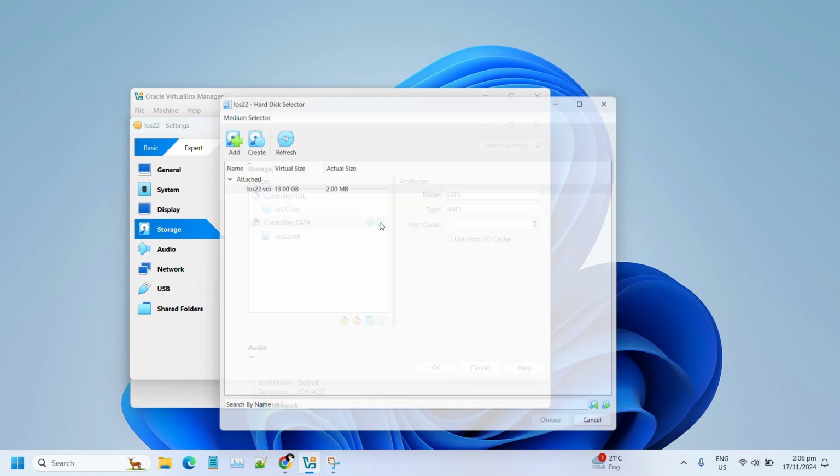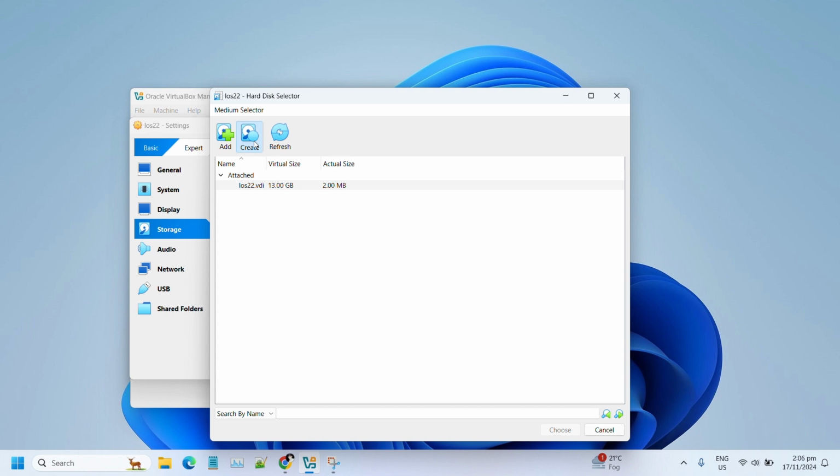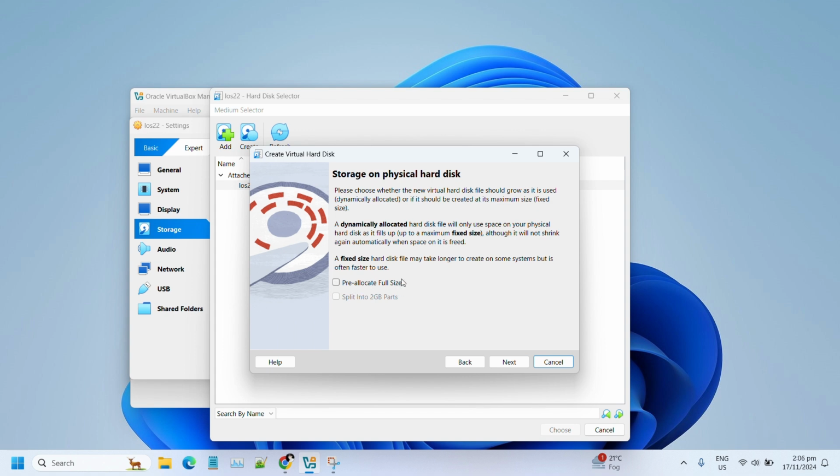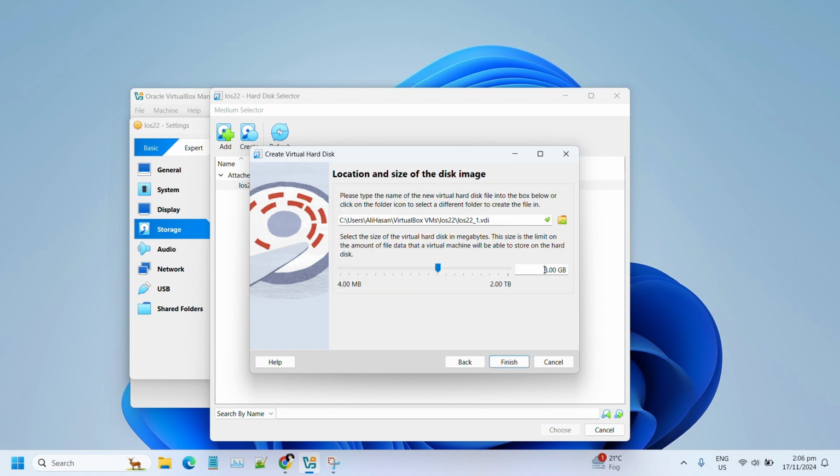Now add another disk of 2 GB or more. I will add 4 GB.